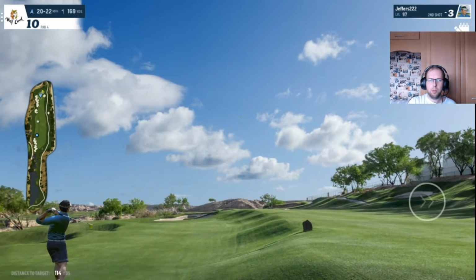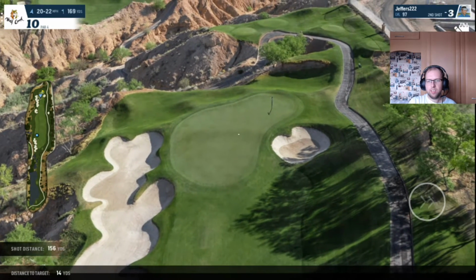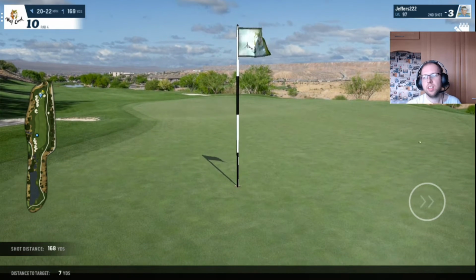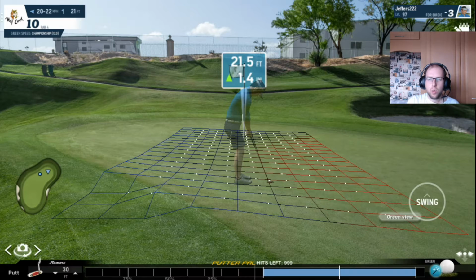Pulled it a bit, that should help us at least get it onto the green. You gonna sit down now? Okay, it's gonna hold the green. Have we got a decent putt from there, though? Probably not, but we'll see what we can do. Okay, I'll stop rolling. Good. Oh boy.